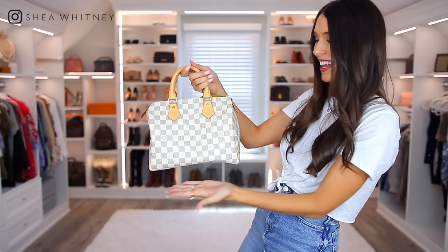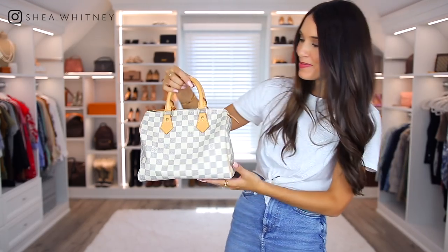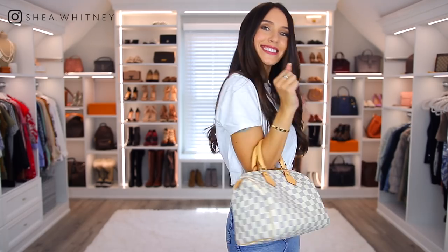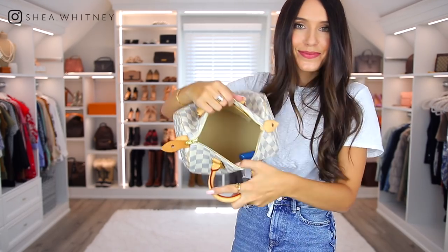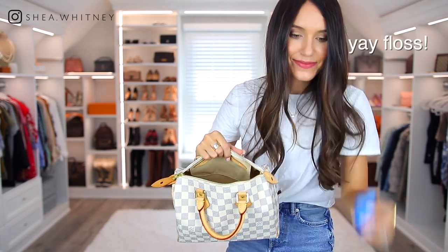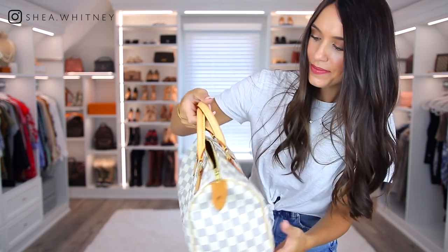Here we have the classic Louis Vuitton Speedy 25. Many people love this bag in the Bandoulière version because you can wear it as a crossbody, but mine is just the classic version. I do wish it had a strap, but I got an amazing deal on it — I was looking at the Azur color and I found it. I definitely recommend it; I think it's a classic that holds a lot and I really don't think it'll go out of style. The only con is the natural vachetta leather, unless you spray AppleGuard on it, which totally works.